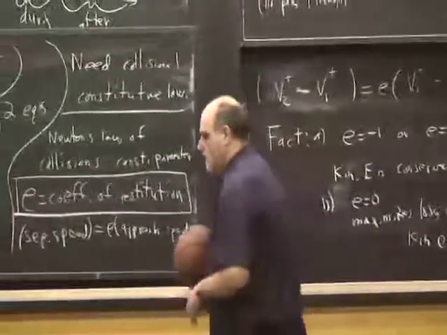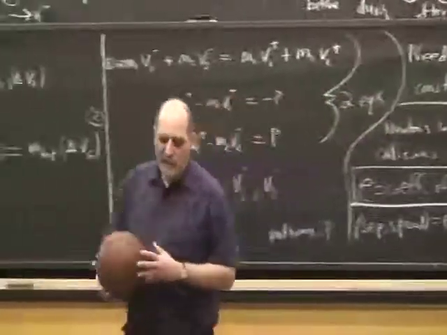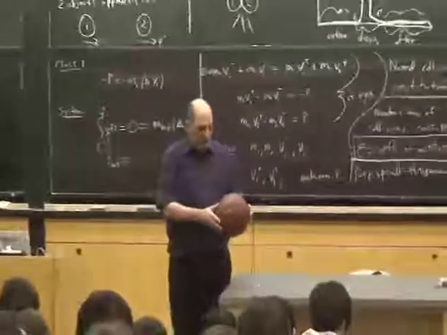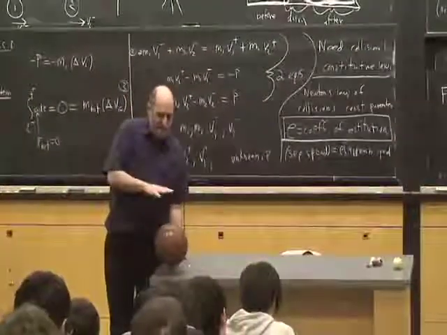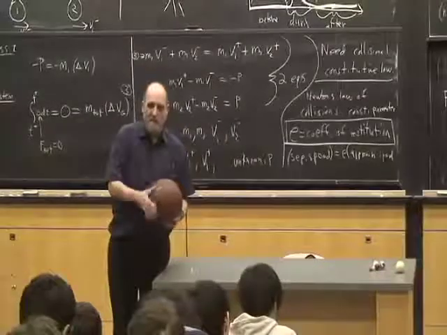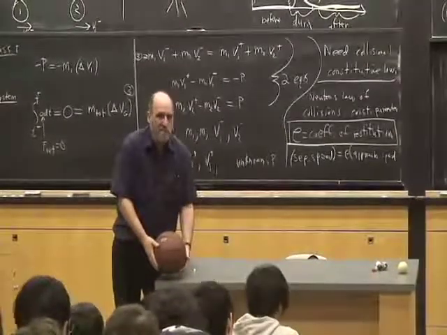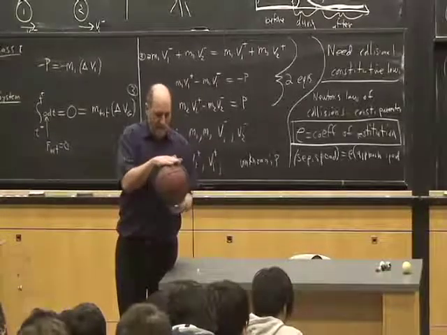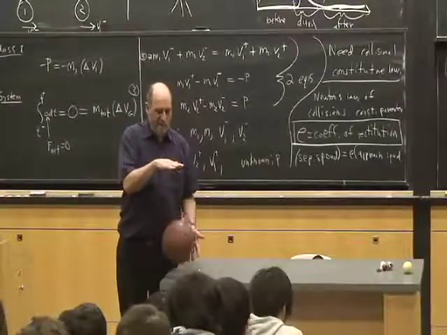That the elastic case conserves energy is easy to see in the case where one of the masses is much bigger than the other. We have the mass of the Earth and the mass of the basketball. If the basketball bounces up to its original height, that must mean that the velocity it had coming up, just after the collision, is the same as the velocity it had going down. That's a perfectly elastic collision. Is this basketball perfectly elastic? No.